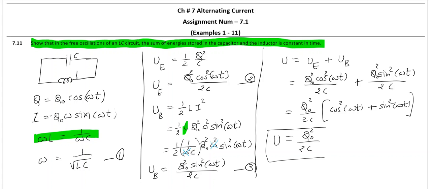The term indicates that there is no time involved, meaning this energy is not time dependent, it is constant, and hence we can say that the energy stored in the LC oscillator circuit is constant. Though the individual energies of the capacitor and inductor are time dependent because we have t appearing in their expressions, in the final equation the total energy is time independent, it is constant with time. Thank you.